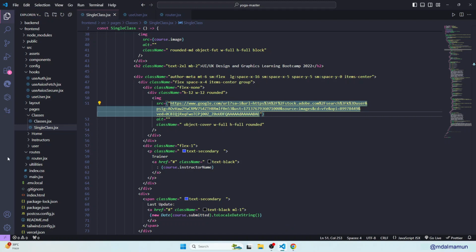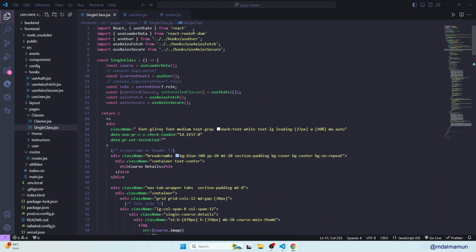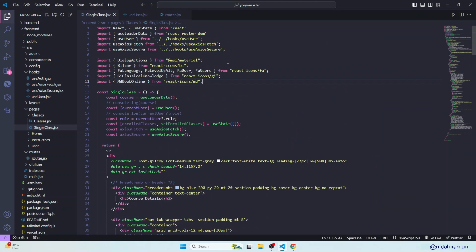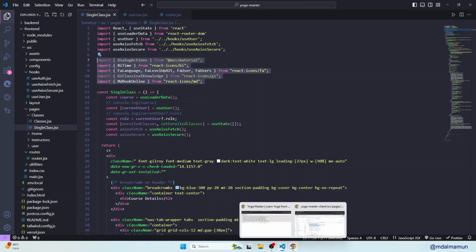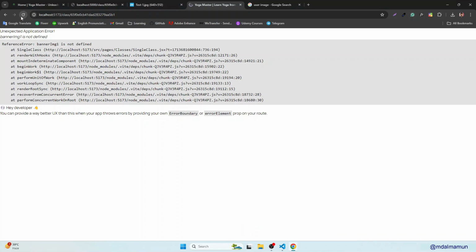So for this, at the top, we'll have to import some images. I think we are using React icons, UI materials for the dialog actions and others, React icons.